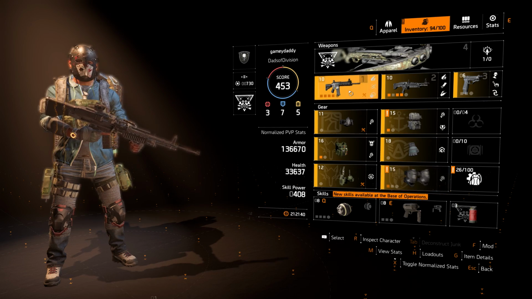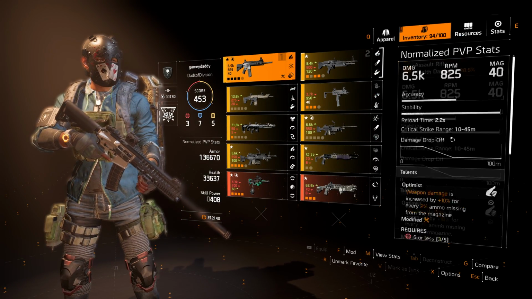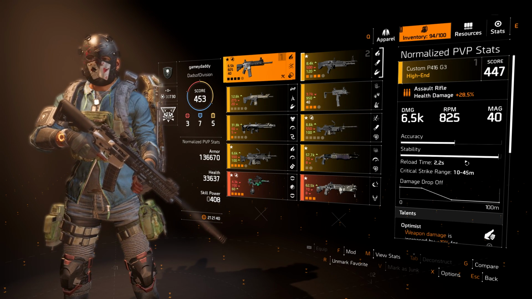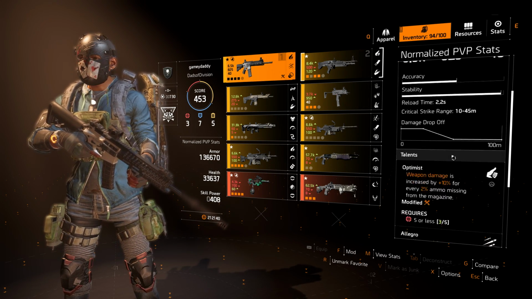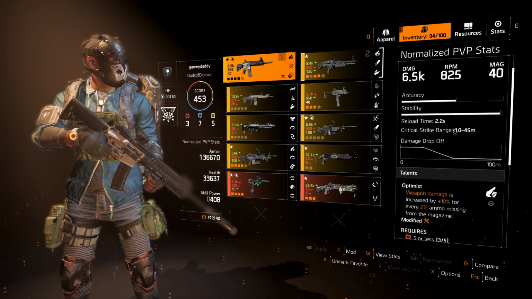Now my weapons, I have my P416. I like my P416. Inigo in his build runs a police M4 replica. And so, I mean, I don't have a good police M4 replica. I could go craft one, but I like the P416s because you get all this stability and you get decent accuracy. Mine comes with Allegro.